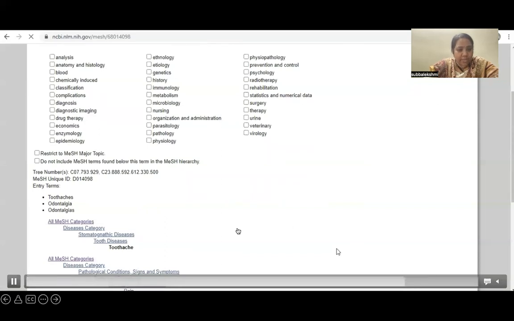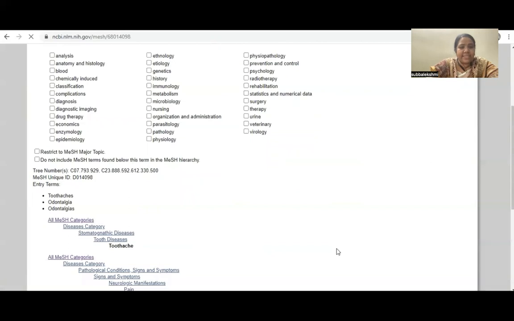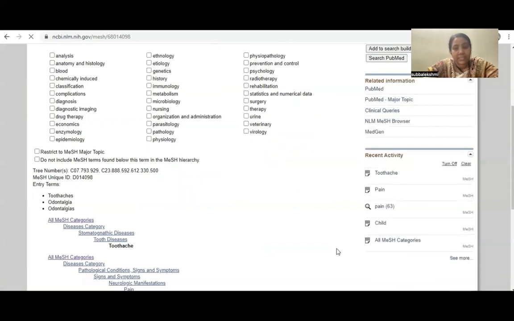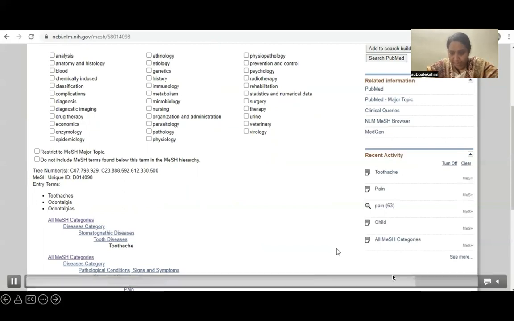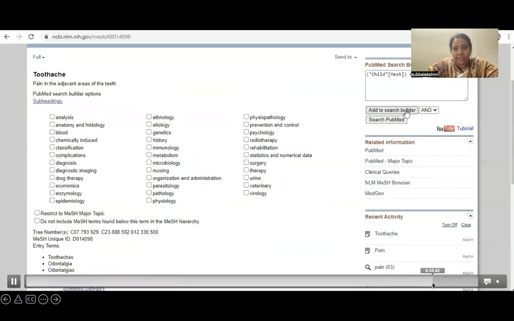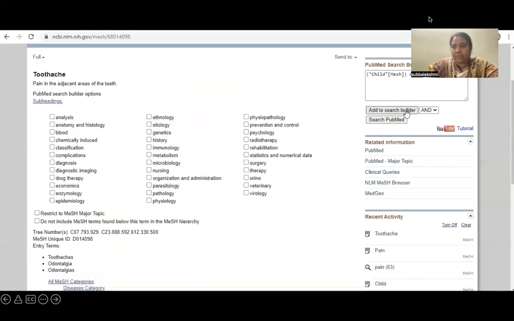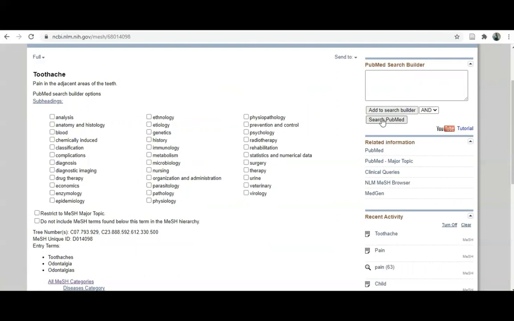When I look at toothache, I can see that it comes under stomatognathic diseases, tooth diseases. So now I can add that again to my search builder. Now I've got child mesh and toothache, which are the two mesh terms I'm searching on PubMed.